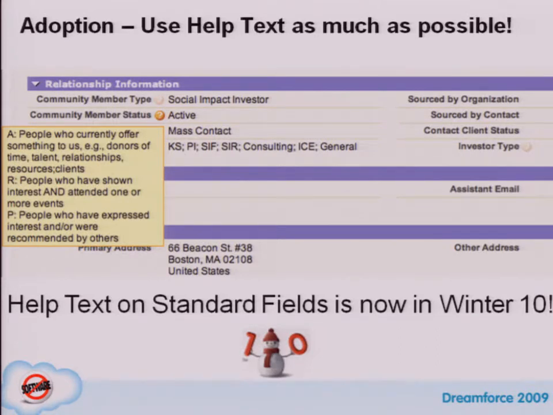I cannot stress enough how helpful this is. The way that I like to use this is we put as detailed a description as we can in for each of these custom fields. And now that it's on the standard fields, we can even talk about standards for things, right? Even if it's already in the manual that everybody's supposed to have read, if you have a little bubble there that says, this is what you want to name something, and this is the way that the donation should be named, it goes a long way. And then when stuff comes in wrong, it's like, well, didn't you just move your mouse over that little orange bubble, please? So you get the idea.